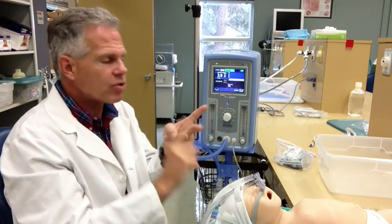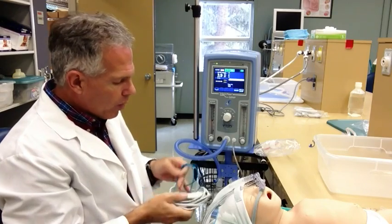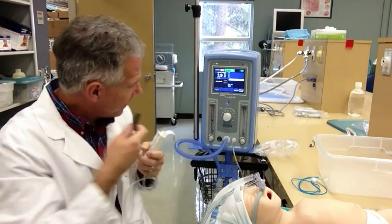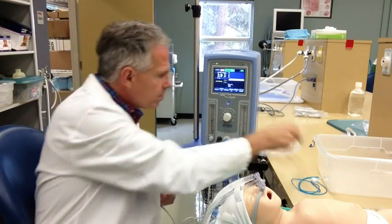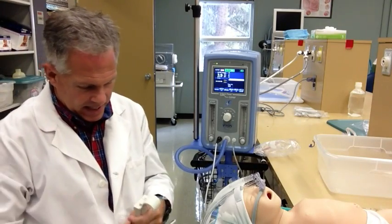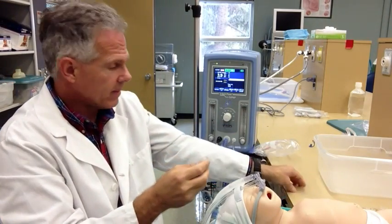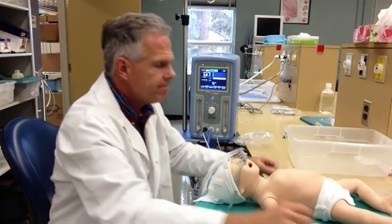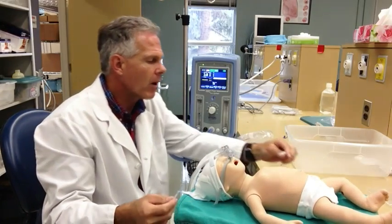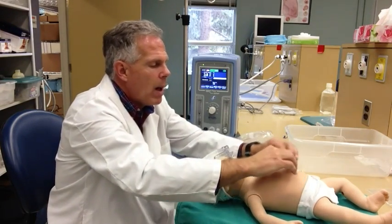So we've got nasal CPAP, we've got straight IMV, and it does have the option to synchronize the mechanical breaths with the patient. You need a little pressure sensor right here to do that effectively - it hooks right in here at the front. You also need this little abdominal sensor for your patient, which hooks up to the pressure line right here and fits in tightly. This has to be hooked up to the abdomen of your patient, usually someplace that gets good inspiratory and expiratory effort - down here in the abdomen below the rib cage is one of the best places. You need to put a little bit of tape across it so it will pick up that inspiratory effort.